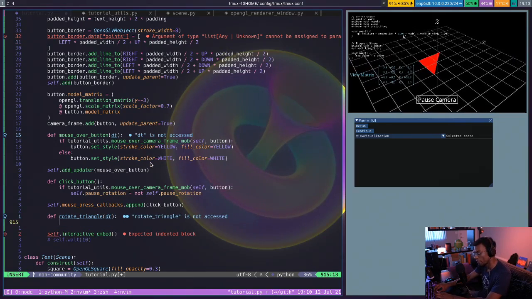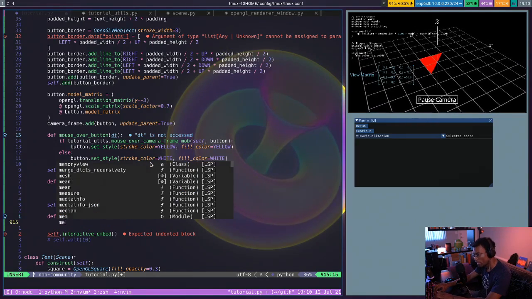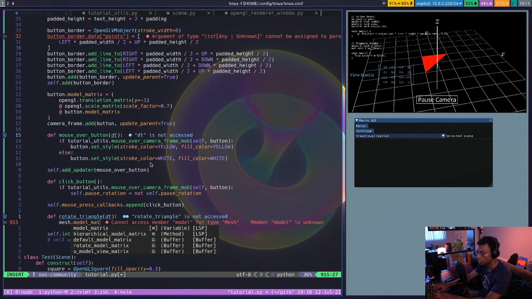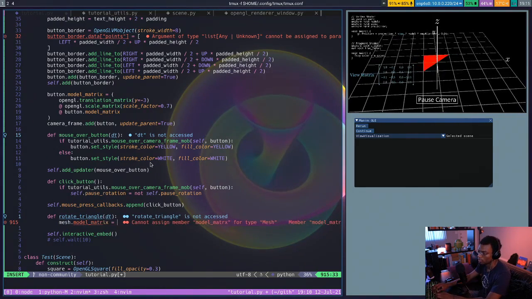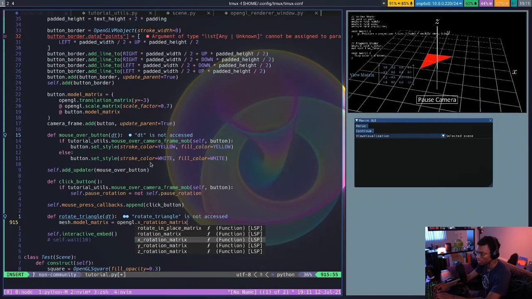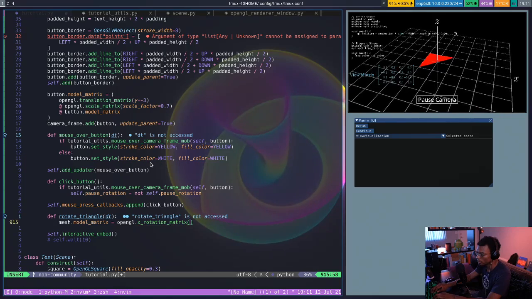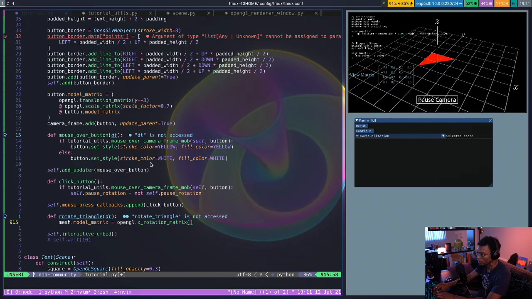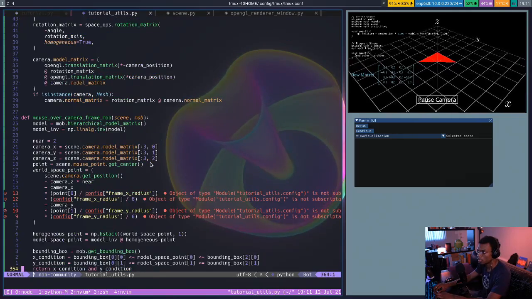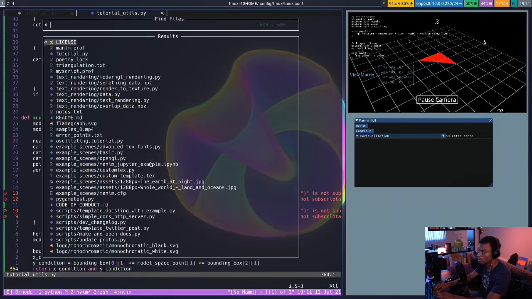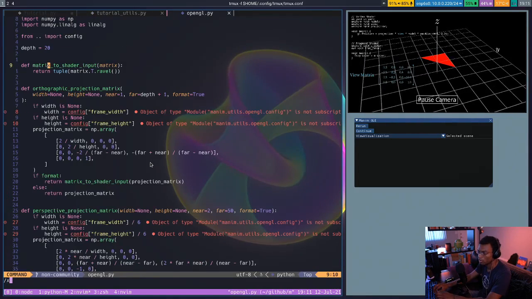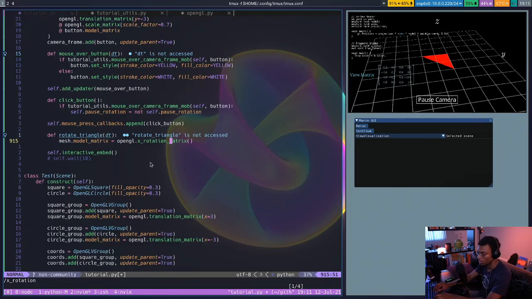And I'll just do mesh model matrix. So OpenGL X rotation matrix. And I forgot how you even call this. Pass an X.